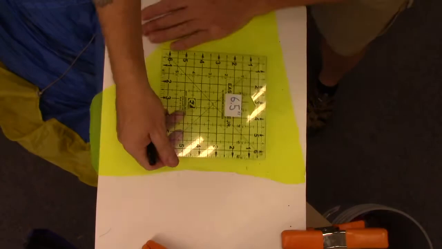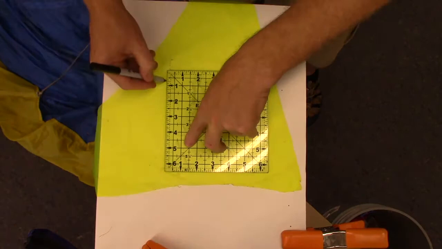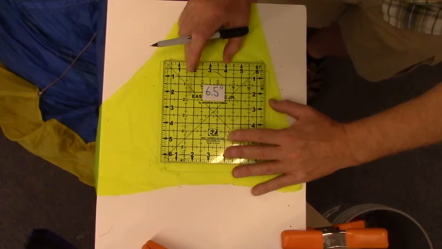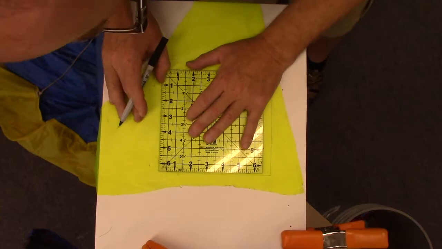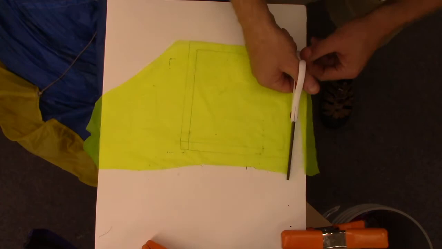Now, take your six and a half inch patching square, place it on the material matching it with the weave of the fabric so it's not off at a funny angle. And then draw a box all the way around it in sharpie. Once you've drawn all the way around it, same technique as before, slide the patching square over a half inch on both dimensions and draw another square all the way around it. Then fill in the corners. This will leave you with a six inch square set in the middle of a seven inch square, or if you want to think of it another way, a six inch square with a half inch seam allowance all the way around it. We'll cut that out now.